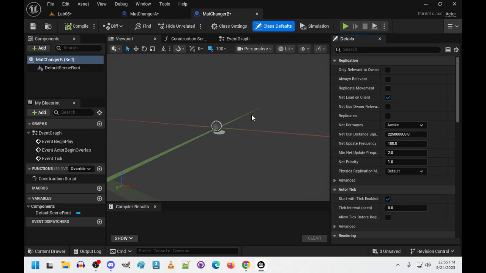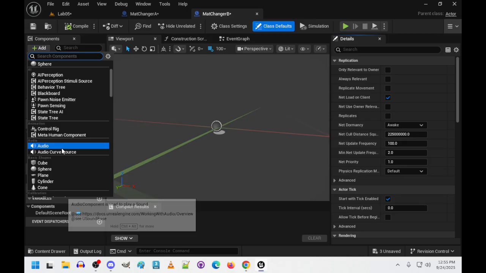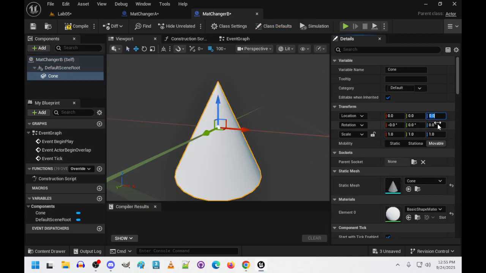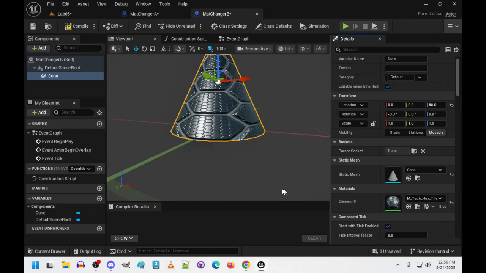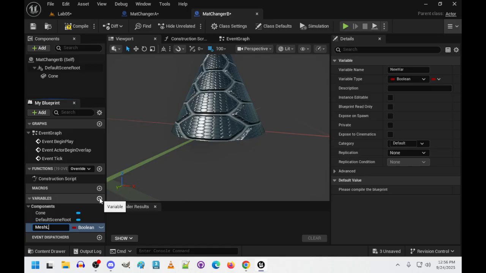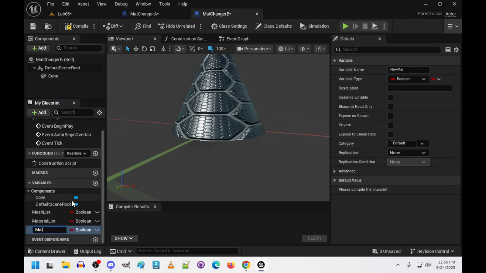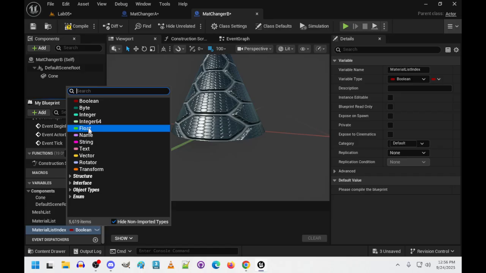Again, we would basically start by putting in a cone and giving it the hex material. In this case, we're going to create three variables. This is going to be the mesh list, the material list, and the mat index, or material index, which will essentially be an integer.